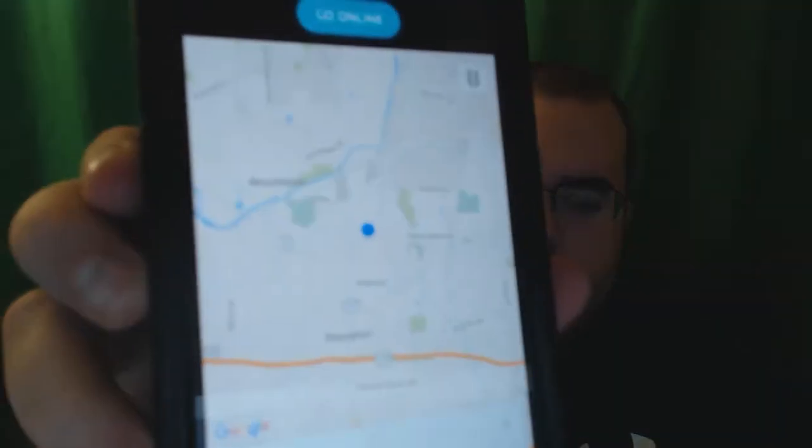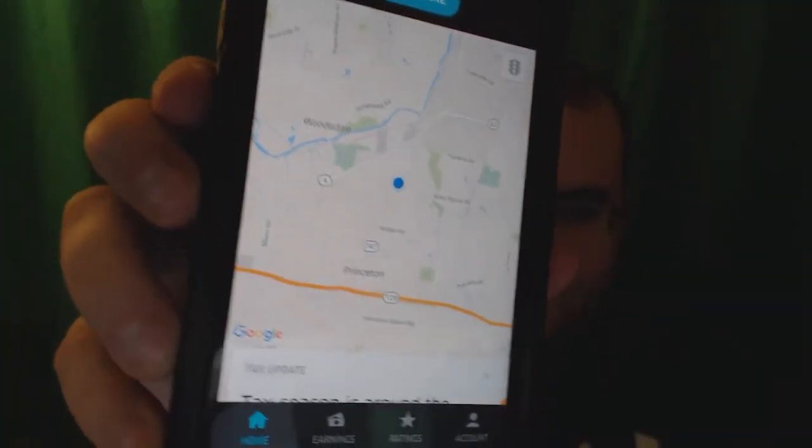So if you have the Uber Partner app downloaded to your phone, go ahead and pull that out, and you should see a screen similar to this, except with a different GPS map. Obviously, this displays where my current location is, but it should have your current location loaded on there. We have an option up top and a big blue button that says Go Online. Just press that button, and you're logged in. It says you're now online. Then click Go Offline to log off. And that's it. That's simple to log in and log out.